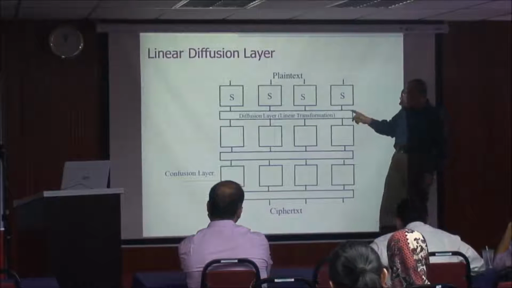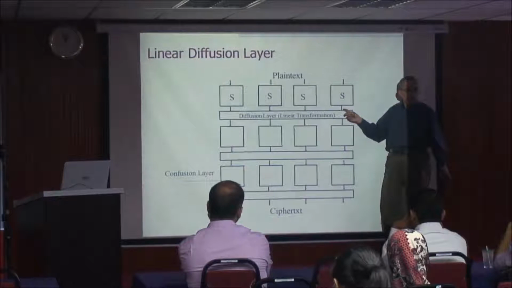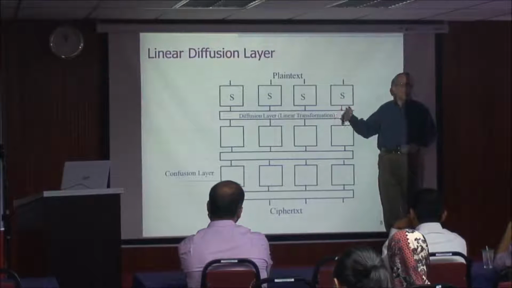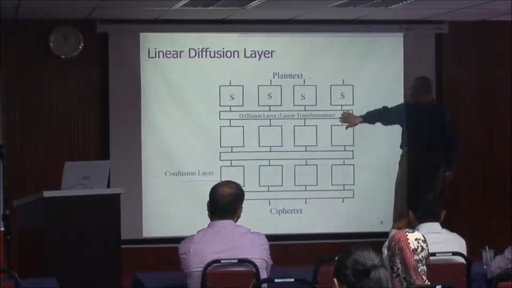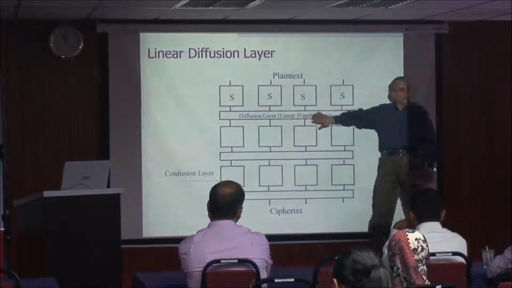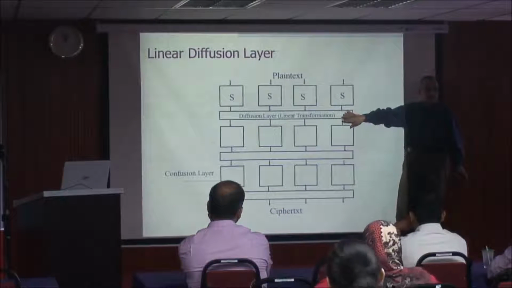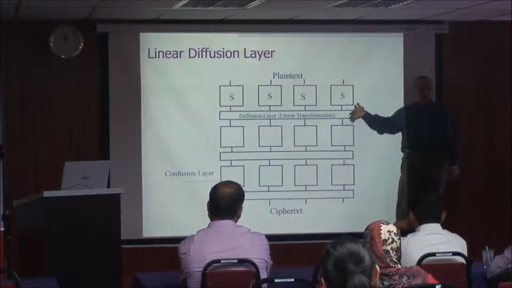And usually we do this with some linear transformation layers that are designed based on generator matrices from coding theory. Basically, if you work in coding theory, the optimal linear transformation layer here would correspond to what we call an MDS matrix, or the matrix that is used as a generator matrix for a maximum distance separable code.